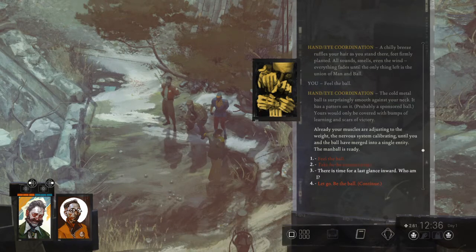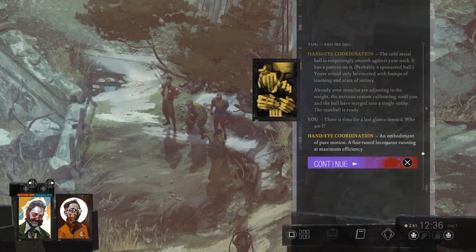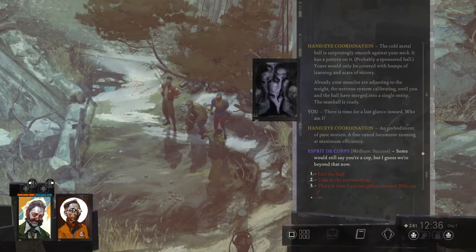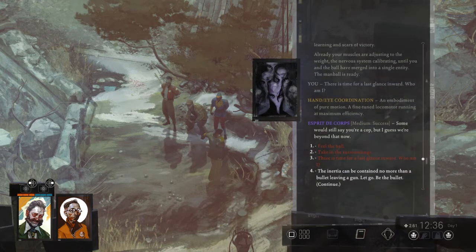There's time for one last glance inward. Who am I? An embodiment of pure motion, a fine-tuned locomotor running at maximum efficiency. Some would still say you're a cop, but I guess we're beyond that now. The inertia could be contained no more than a bullet leaving a gun. Let go, be the bull. Okay, let's see how this goes.